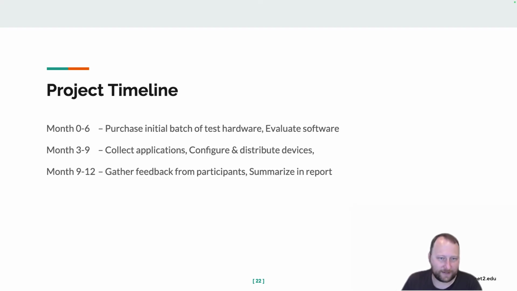Is there any other test scenarios you'd like to see included? So that's the timeline currently, and this is due to finish up, I want to say, in October this year or something like that. But we're going to get signups and distribute these pretty soon.